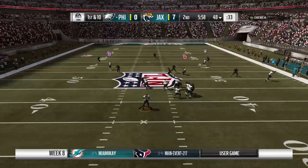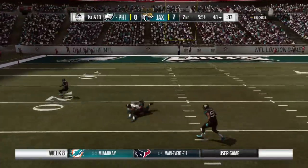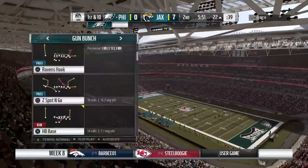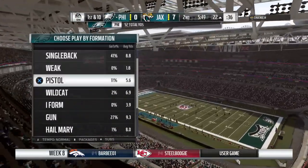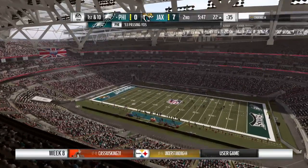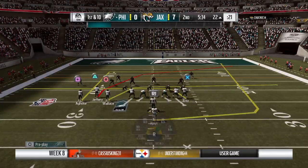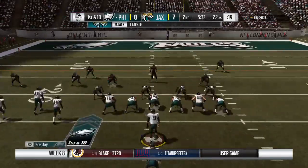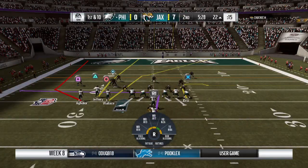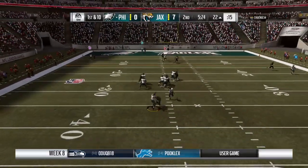Now Foles, forced out to his left. And that is going to be pulled in one-handed. Wow. Give him 30 yards there. Well, it's one thing to grab it with one hand, but when you make a catch of that distance, quite another. Yes, sir. That one right there, we keep talking about the high-flying antics that we're seeing from receivers nowadays. Doesn't matter what spot they start in. But when it actually does happen in the heat of battle, it's something.